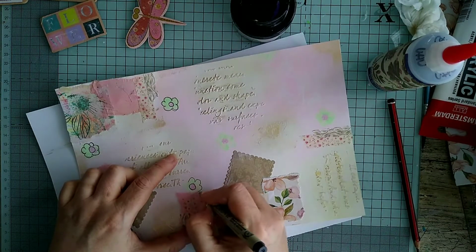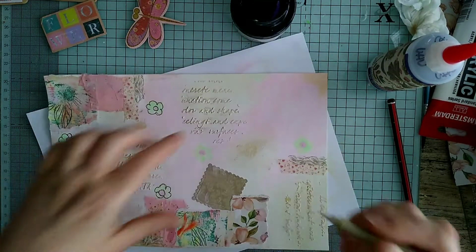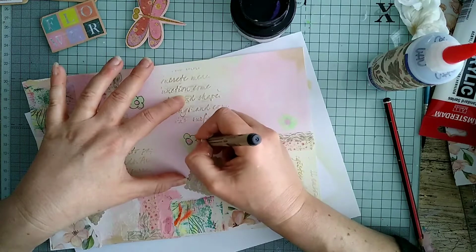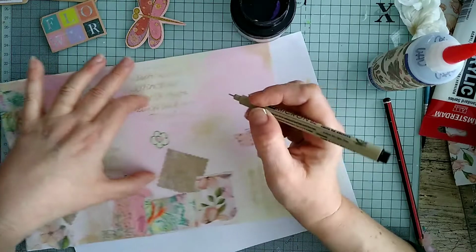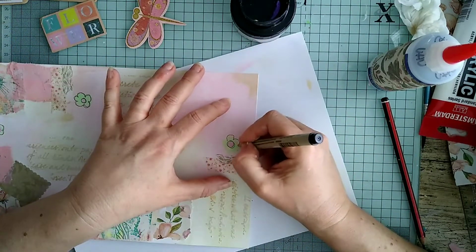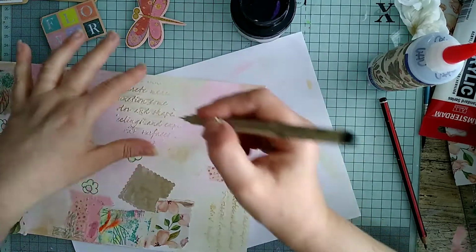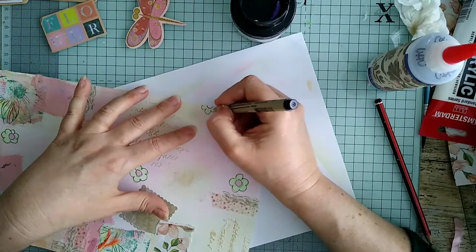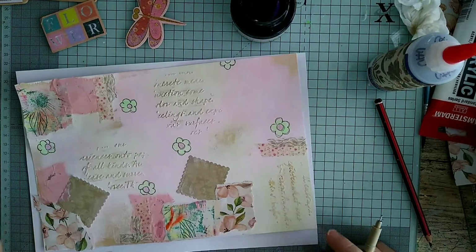So by going over it twice, you get two lines and it doesn't look as if you've tried to draw a flower, if you know what I mean. I just want them to look really loose, like that. And there was one up here, I think. Something like that. I think I prefer that.